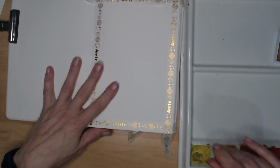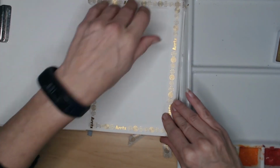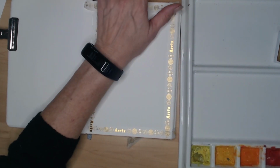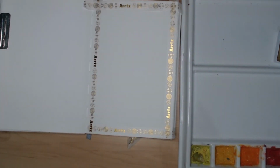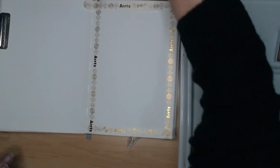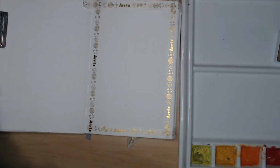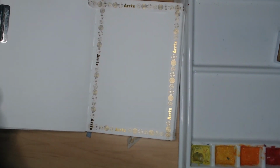I haven't been on for a while, and so I thought I would come on and we are going to be painting a cute little whimsical house. Getting my inspiration ready.